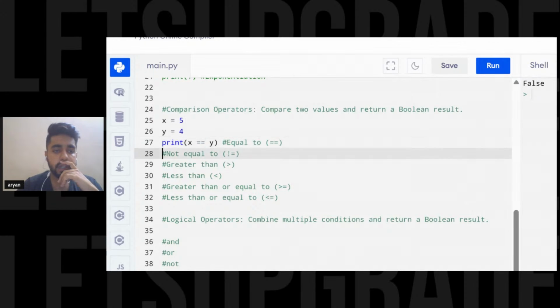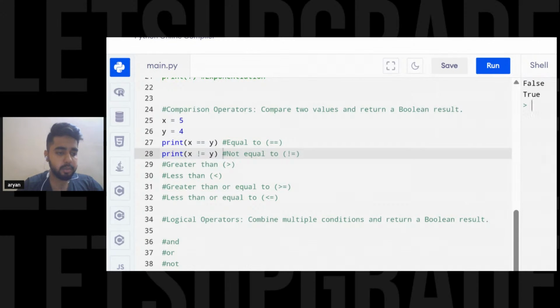Now let's get on to not equal to. Same thing, print x does not equal y. Anyone guess what the output would be? Output in the chat, please, fast.